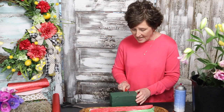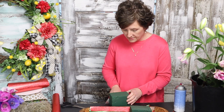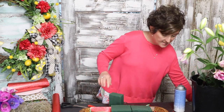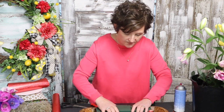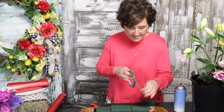I'm working with the Oasis and I'm just going to take this Oasis and fill this reservoir with a few little pieces of Oasis. If you have any questions, go ahead and ask as I'm going — Victoria is going to relay your questions so I can answer them. What I'm doing here is laying that Oasis right down into the dough bowl, folding it so it just holds the water. I'm going to take a little piece of tape and tape this Oasis right down into this dough bowl.